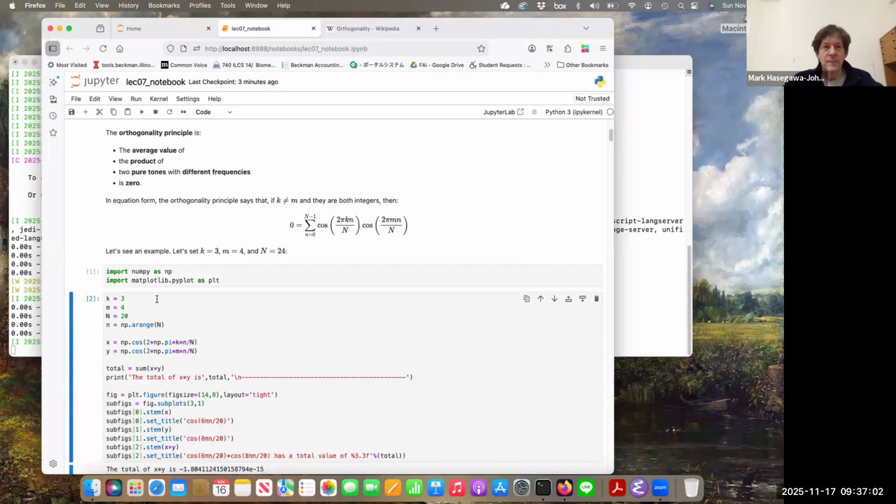Take one that has 3 complete periods, a cosine that has 4 complete periods, so frequency of 3 and frequency of 4, over, let's say, 20 consecutive samples. Oh, in the text I say 24, so let's make it 24 samples. And let's calculate, we'll make a small n axis, which is the integer range from 1 to capital N. Let me just convert it to a NumPy array.